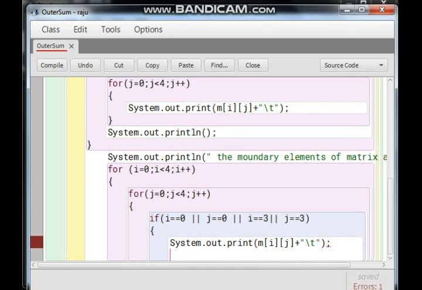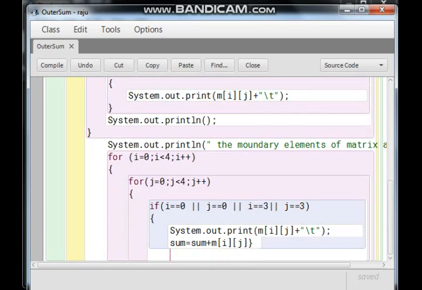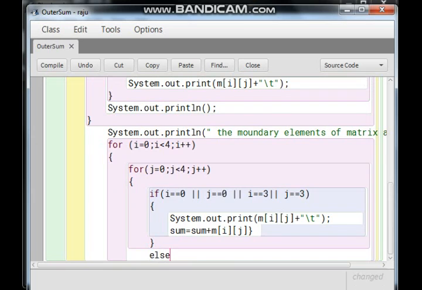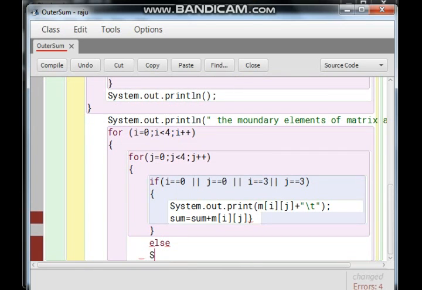Then we also have sum = sum + m[i][j]. Then System.out.println prints your outer matrix, and within this sum we store the sum of boundary elements. Print that, with a tab \t.